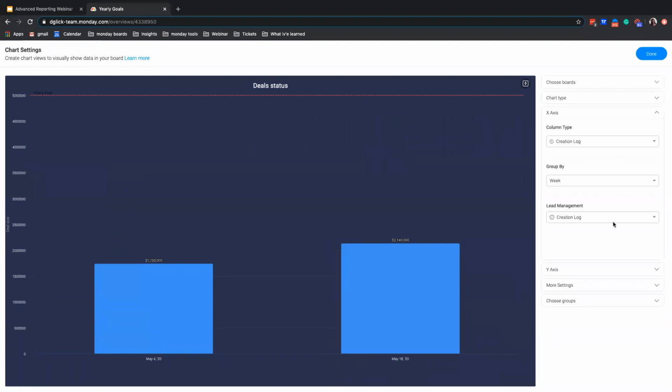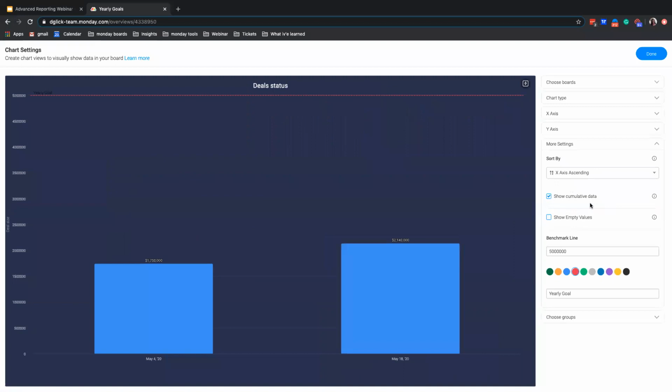Right now we're looking at weeks. And I chose the deal size for my y-axis. And under more settings, I chose to show cumulative data.